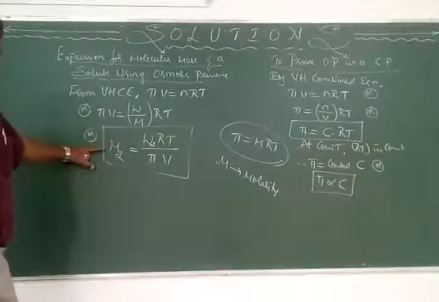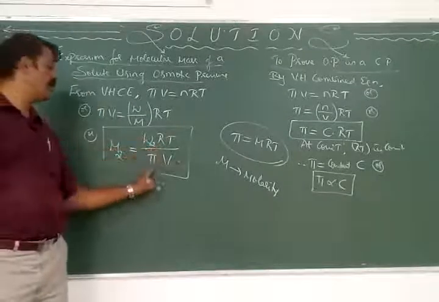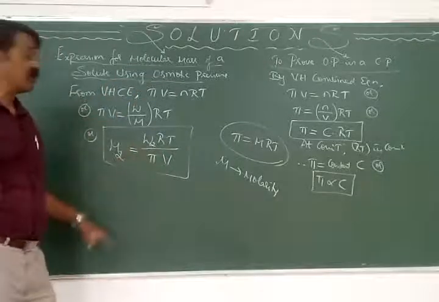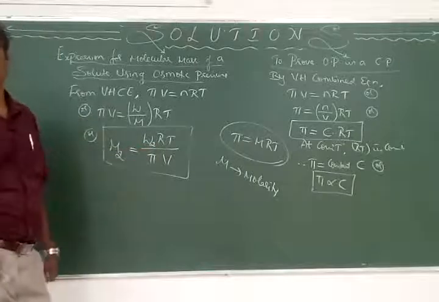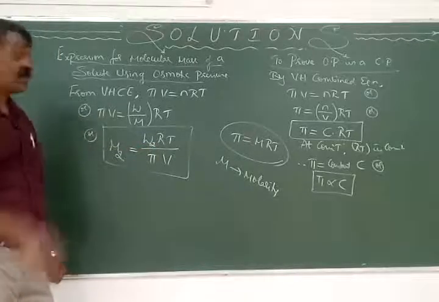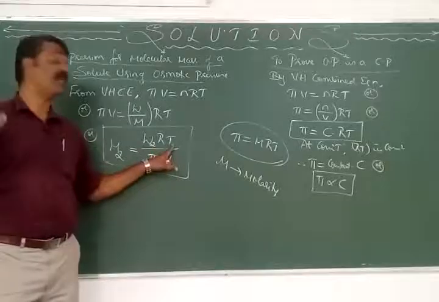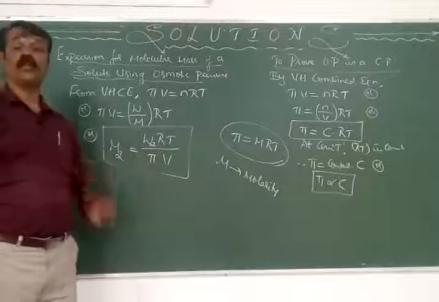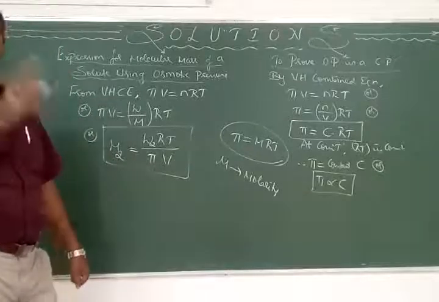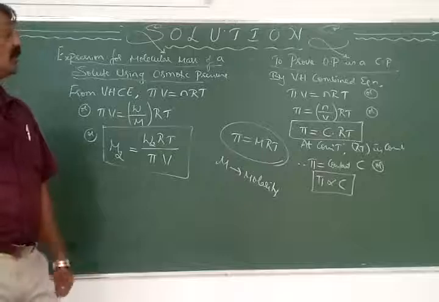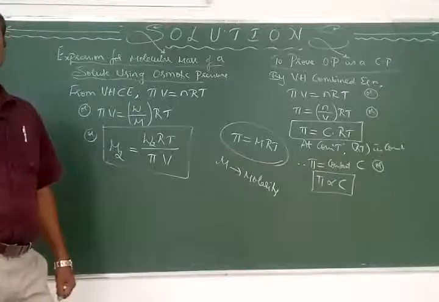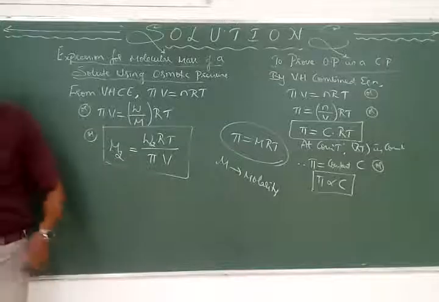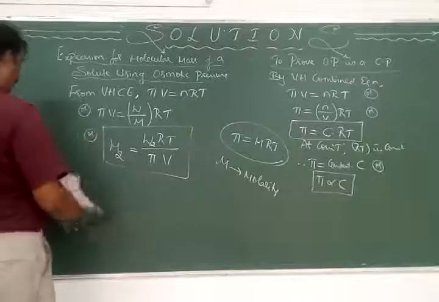Molecular mass is given by M2 is equal to W2 RT divided by pi into V. What is M2? Molecular mass of the solute. W2 is mass of the solute. R is solution constant having the same value of 8.314 joules per Kelvin per mole. T is absolute temperature or Kelvin temperature. Pi is osmotic pressure with respect to what solution? Dilute solution. And V, no subscript, means volume of the solution. Okay. So this is about the fourth and last colligative property of the solution, that is called what pressure? Osmotic pressure. Okay.